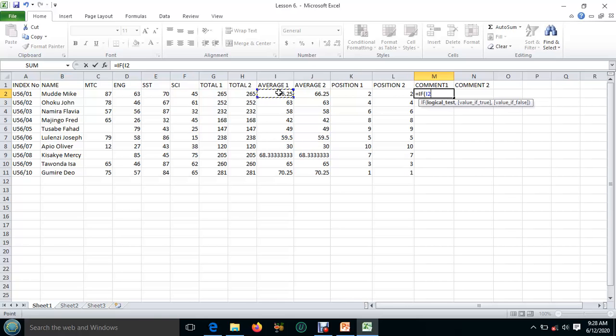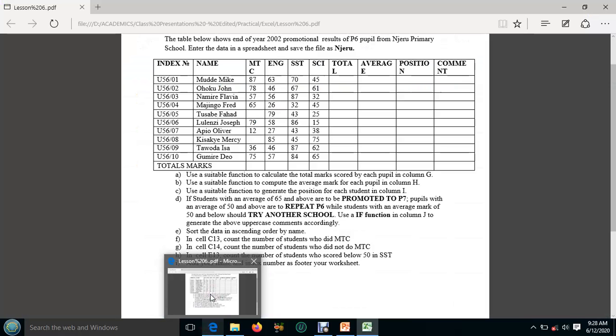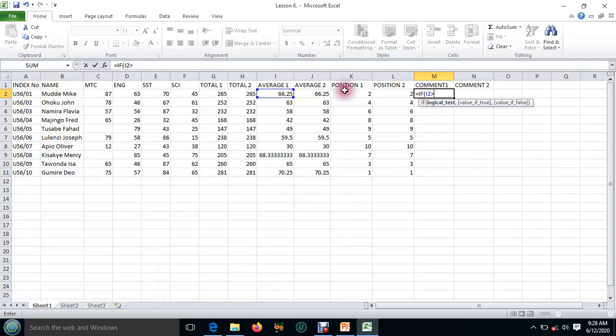If I2 is greater, here we are having 65 and above. That means that if this cell is containing a value which is greater or equal to 65, comma, what should be the comment?